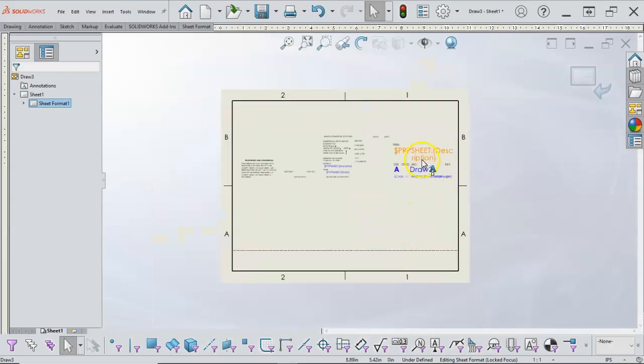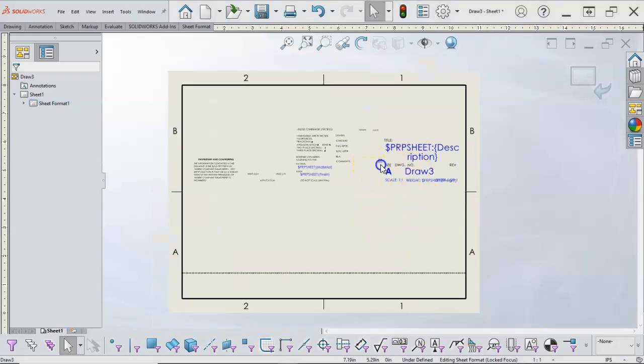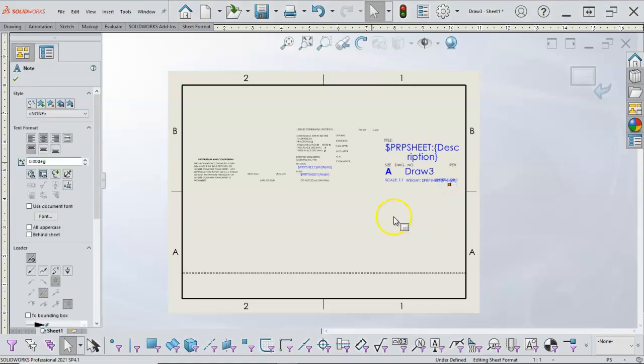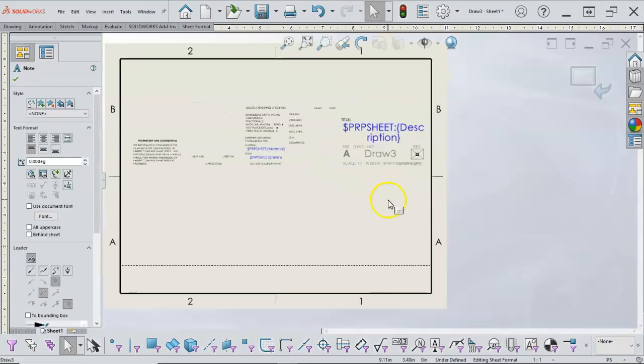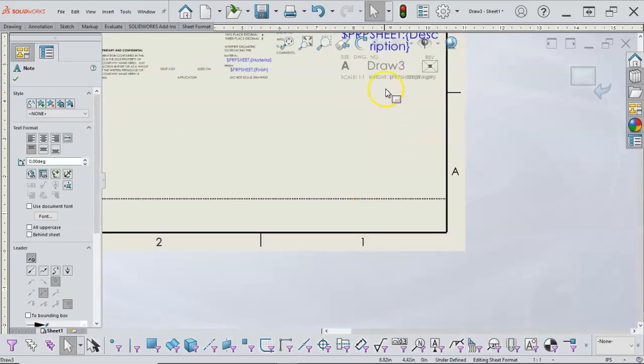All right, so I'm gonna grab. Oops, got one of those hidden little boxes on the verifications. So if I grab all of that and drag it into place, that looks pretty good.